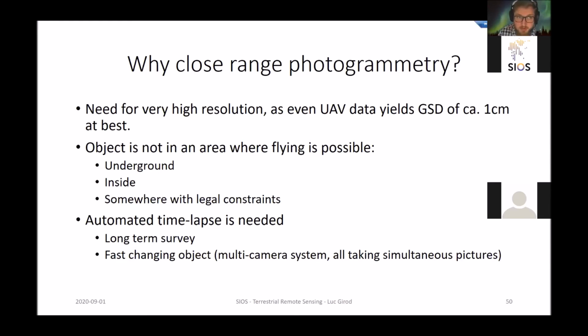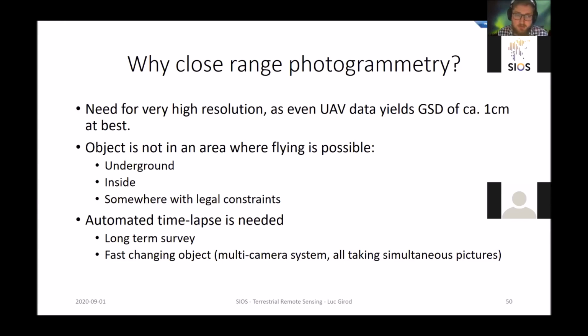So sometimes you need very, very high resolution models of the object. And even the best of drones are never going to give you resolutions much better than 1 centimeter of ground sampling distance, even if you fly really low, and then you start getting into the problem of vibration, and it's dangerous to fly low.